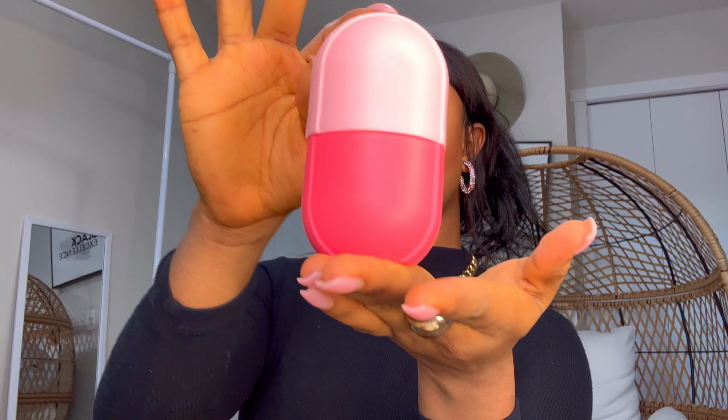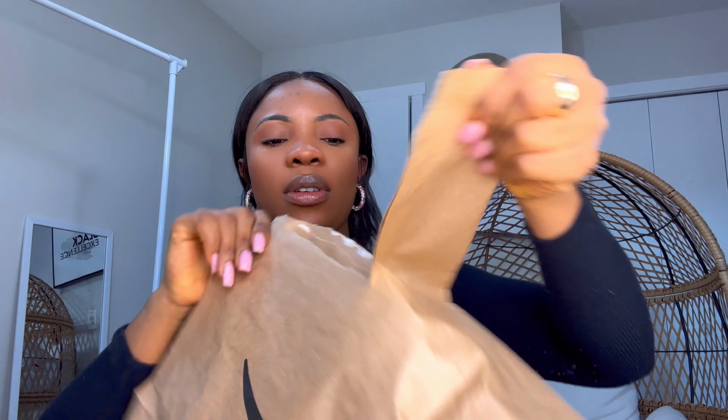So, oh, this is ice facial stuff. You're supposed to leave it closed. You put water in here, and then you put it in the freezer. Once it's dry, it's going to be like a frozen ice for your eye. It's supposed to help with fine lines and wrinkles and stuff. So I just got it to try. It just came, so I haven't tried it yet. But I feel like, even though I don't have wrinkles yet, you never know. We're not getting any younger. But I got it in this cute little color. Yeah. And then this one, I did not open this one.